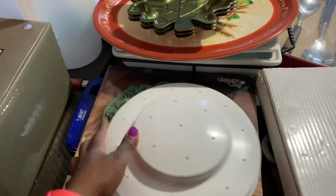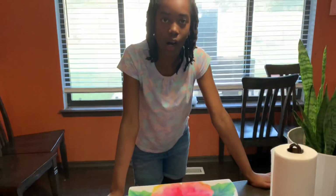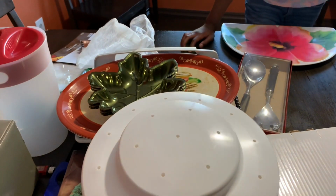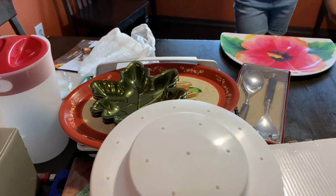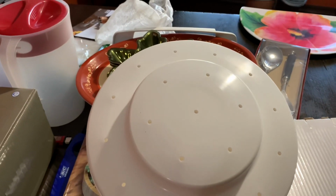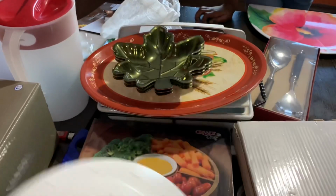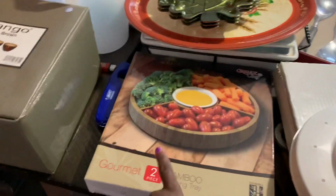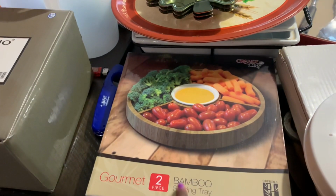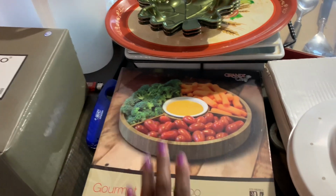This I use for cake pops. And I made cake pops one year for one of my daughter's birthdays. I can't remember which one. And I have not used it since. And honestly, it probably just needs to go because I probably will not be making cake pops anymore. That will have to go in a cake pop stand. But this is still the maybe pile. And a bamboo serving tray. This will be awesome when we're doing family stuff, but I forgot I had it, and that's because it was all the way in the back of the cabinet.